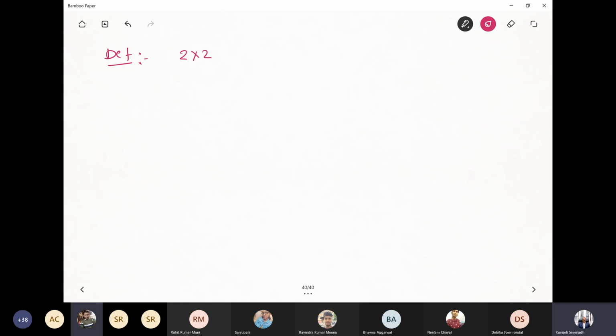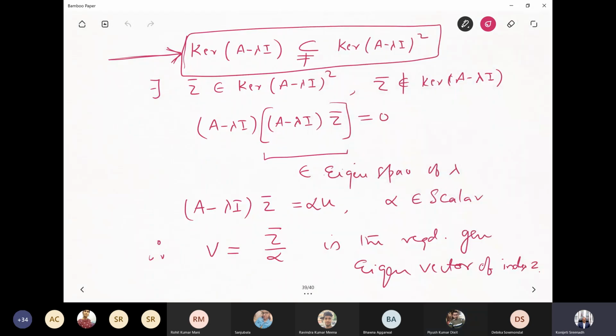Yes. A minus lambda I z bar equal to alpha I. Sir, how did that happen? This one, because alpha A minus lambda. Yeah, because you see that A minus lambda I applied to this is a vector, right? So this is some vector which belongs to the eigenspace. A minus lambda I times that vector is 0, means that that vector belongs to the eigenspace of lambda. So if I call this one W, that means A minus lambda I. Sir, the eigenspace of lambda, it belongs only when A minus lambda I z bar equals 0, right? That's what I am saying here.